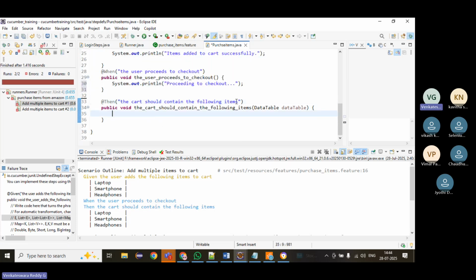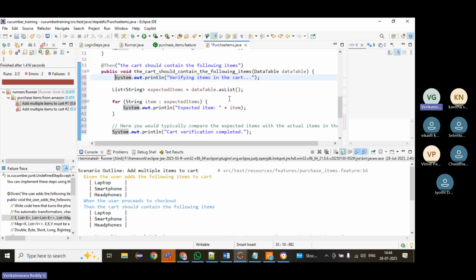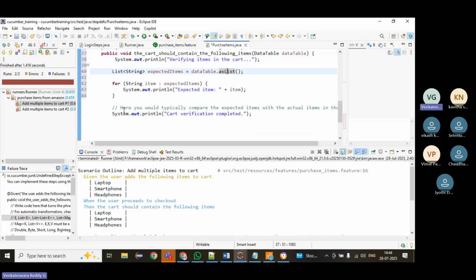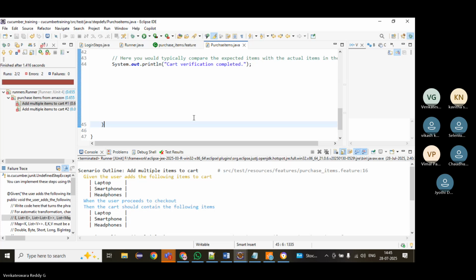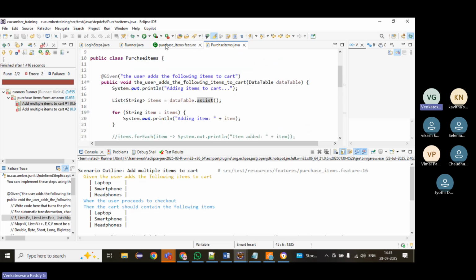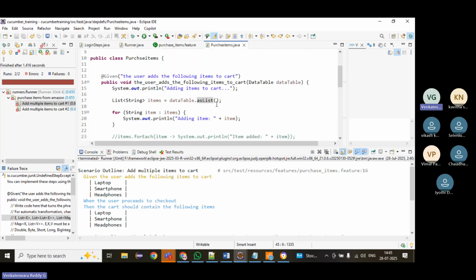And then the cart. Here also we have to validate it, the cart should contain the items. After adding to the cart, I want to validate whether exactly whatever I have added is the same thing added to the cart or not. Again, we will read it as a list, and just do the logic, you can do anything. The main thing is how to read these things. We can read them here as a list, which means it contains a list. We can see it in debug mode so that we understand more.